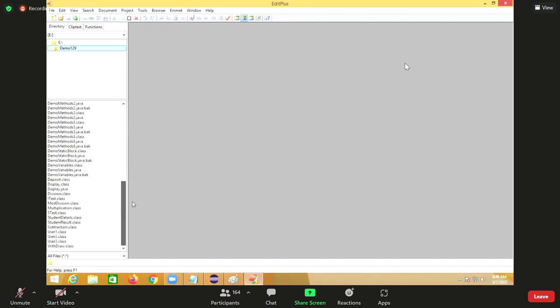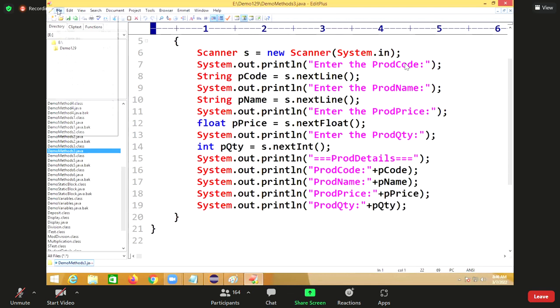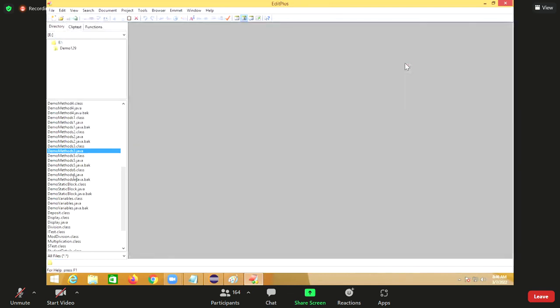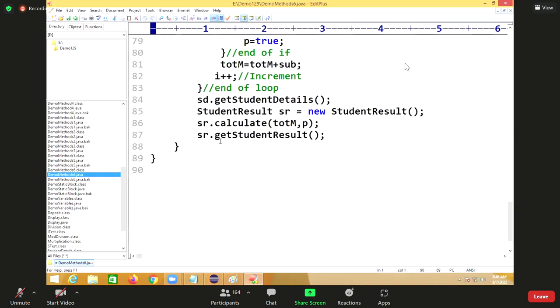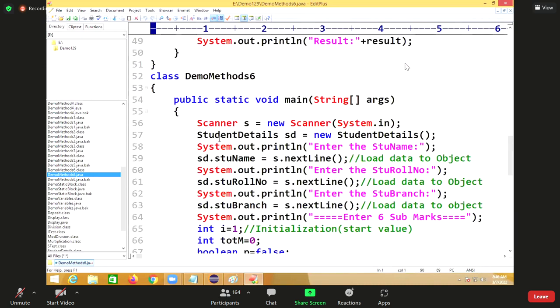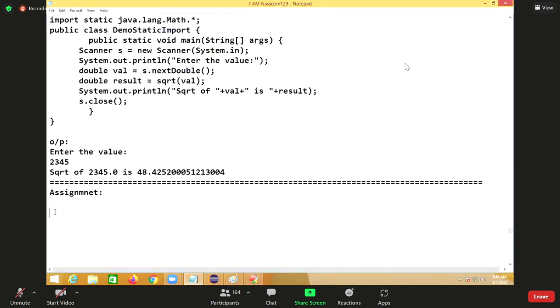Now demo methods, no? Demo methods, I cannot remember where we are. Demo methods 3. Do you remember the student class? Right. Okay. Make it a project.